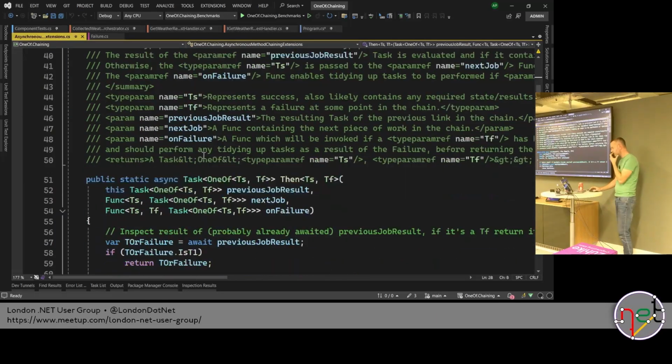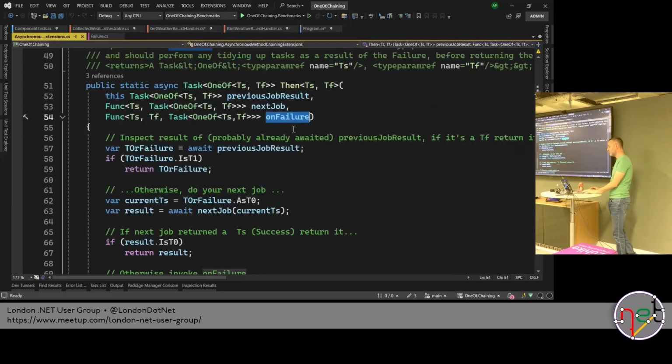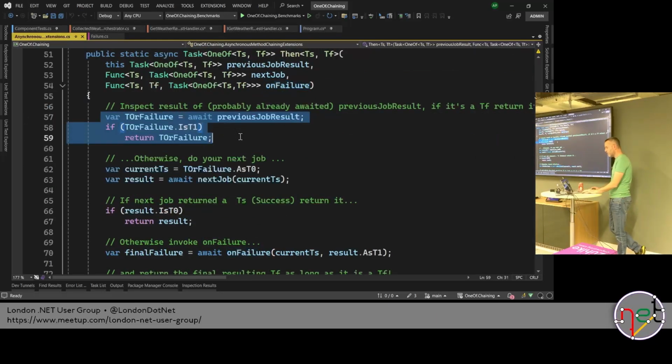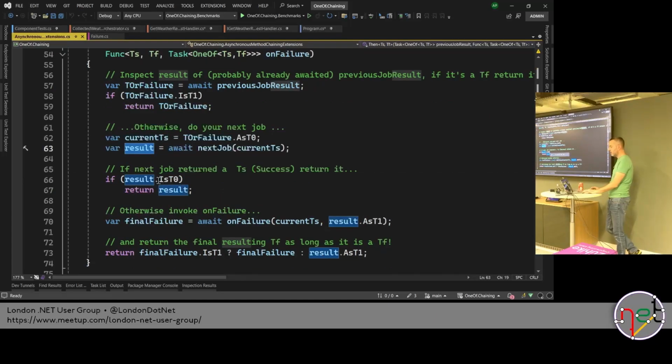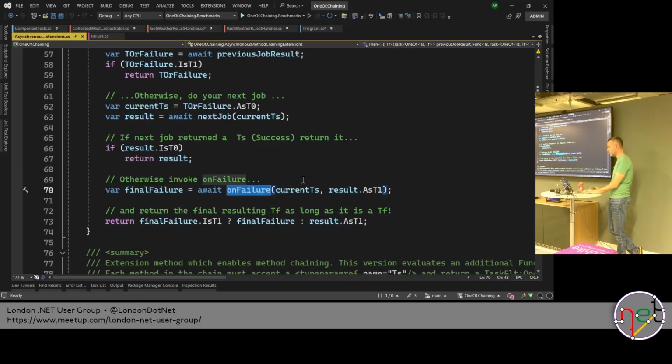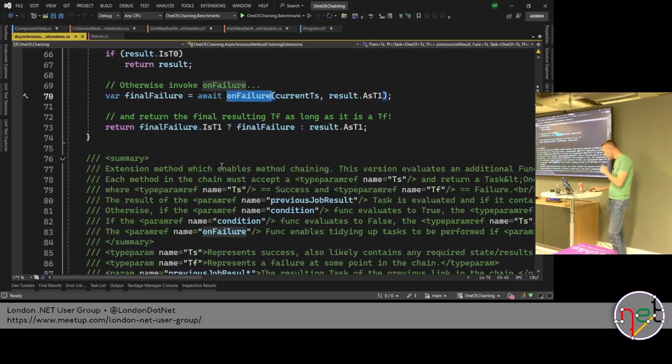So there's a few more variations of this method. This one is the same, but it has an on failure delegate. So exactly the same. If we got a failure, we must return it. Otherwise, we will get the current success, pass it into next job, but this time we get the result and we evaluate that result. If it was successful, we can return it, but otherwise we'll call this on failure delegate, and that gives you an opportunity to tidy up something that you've just done. So imagine you have a chained method which creates a cache transaction or a pending transaction, and then in the very next step, you do something else, but it immediately goes wrong, and now you want to tidy up that cache transaction because you don't want an orphaned one. This on failure delegate gives you the opportunity to go and undo or do some tidying up, and it can return a new failure as well. With me so far? Yeah, cool, lots of nods.